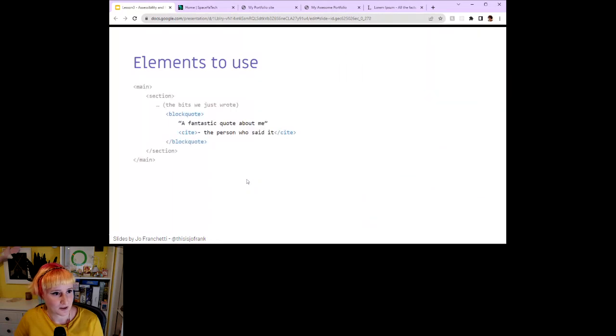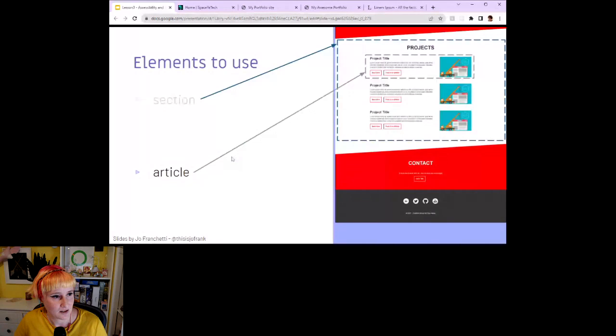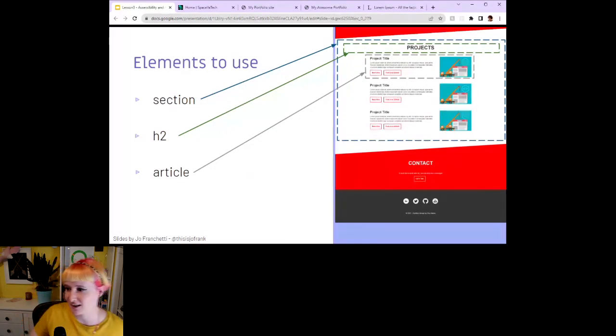Okay, we've done the block quote. Fine. Yep. So we are going to have a section. We're going to have an H2. We are going to have an article. So let's put them in now.